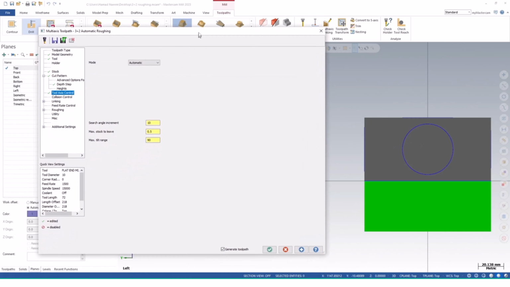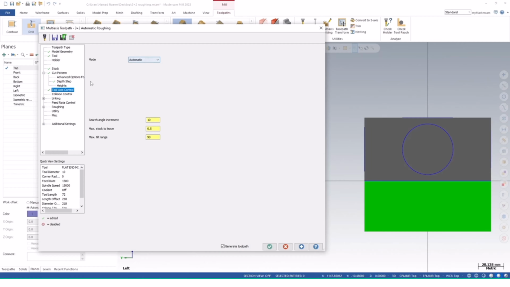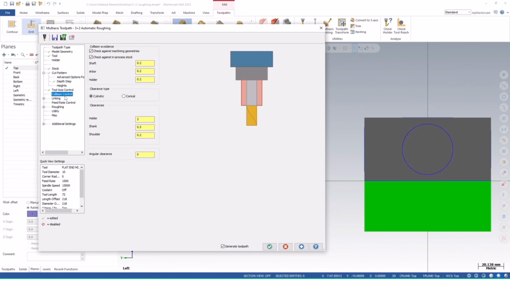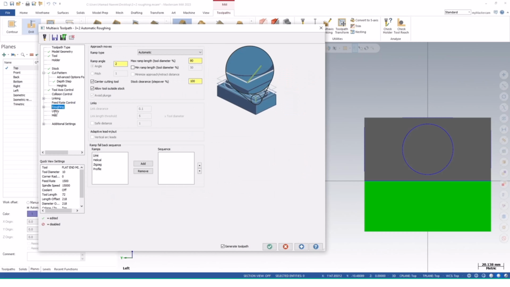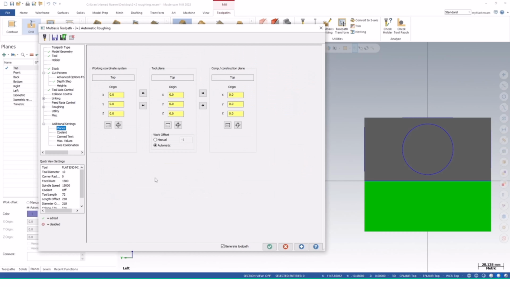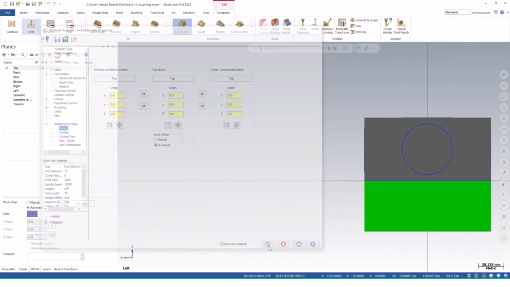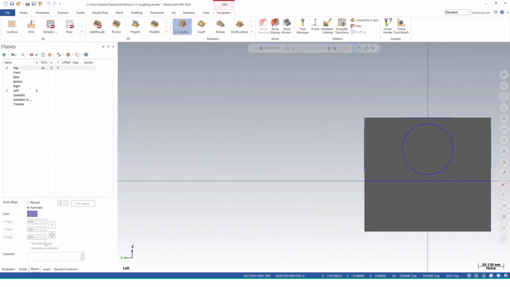So let me first show you the automatic method. Go to linking, feed rate, all these settings, just set as default, and just click on okay to define the settings.